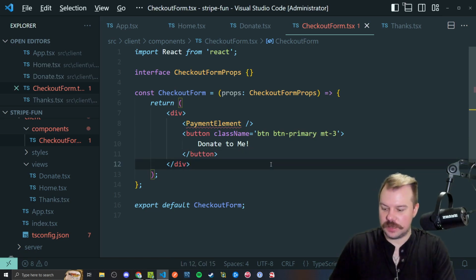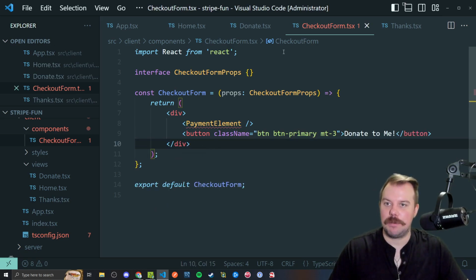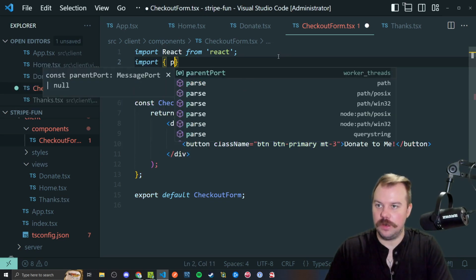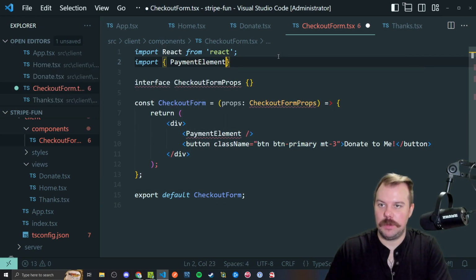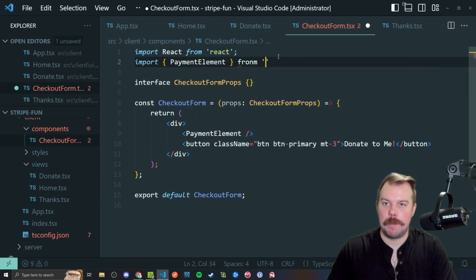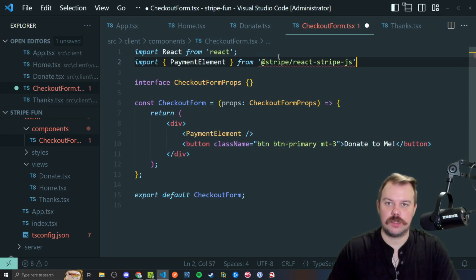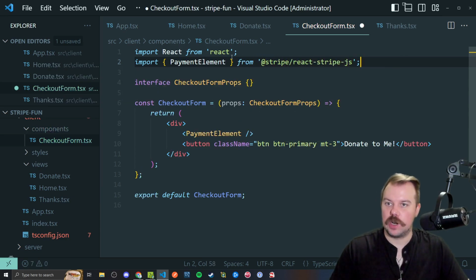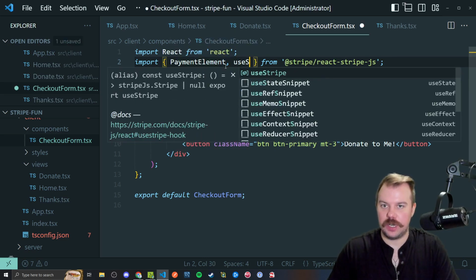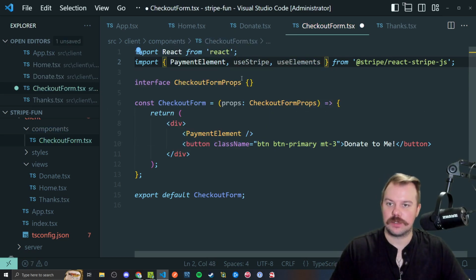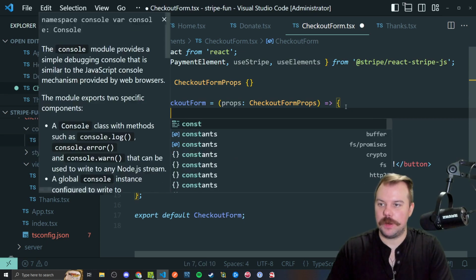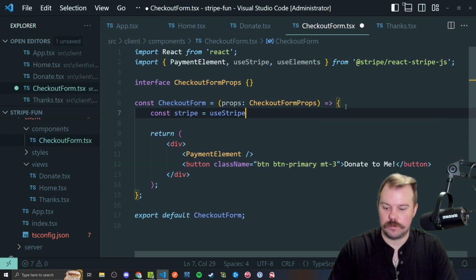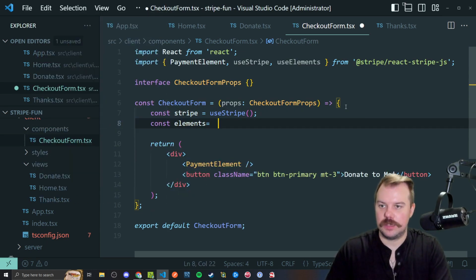So let's go ahead and fix this import statement because PaymentElement is not happy. So we're going to head up yonder and say import PaymentElement from the React Stripe library. We're going to need the two hooks as well. So we're going to bring in useStripe and useElements. We're going to call them up top here in our code, useStripe, const elements, useElements. Cool.